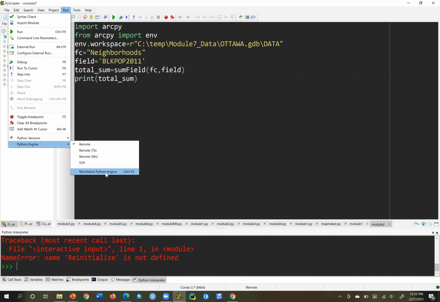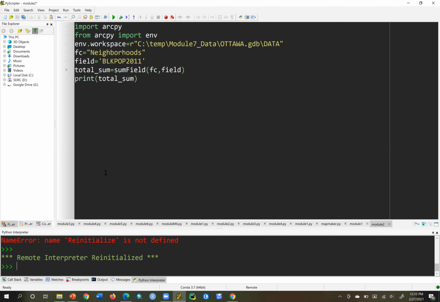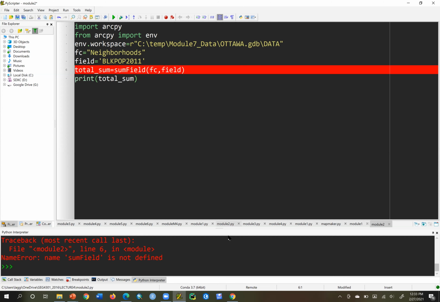I'll go to Run, Python Engine, Reinitialize Python Engine. There we go. Now if I run this, it's importing ArcPy, so it takes a bit of time the first time. Then I get an error.